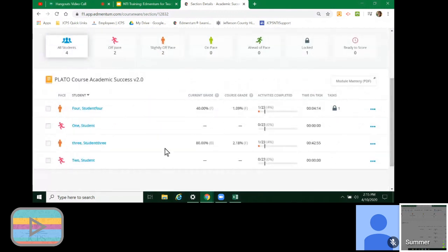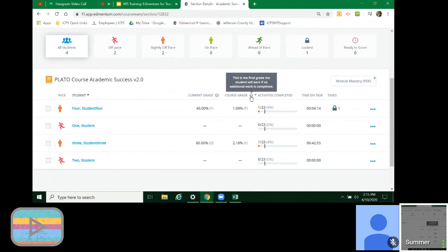I talked to a teacher this morning who said this was his first time using Edmentum, and they were confused at what course grade meant. So this is what I love about Edmentum: wherever you hover and click, it'll usually give you an idea of what it is. So that's the final grade that the student would earn if no more work is completed. So their current grade right here, that's the grade for anything that they've completed. That's what they've earned by doing tutorials and activities and post-tests and mastery tests. That's their current grade.